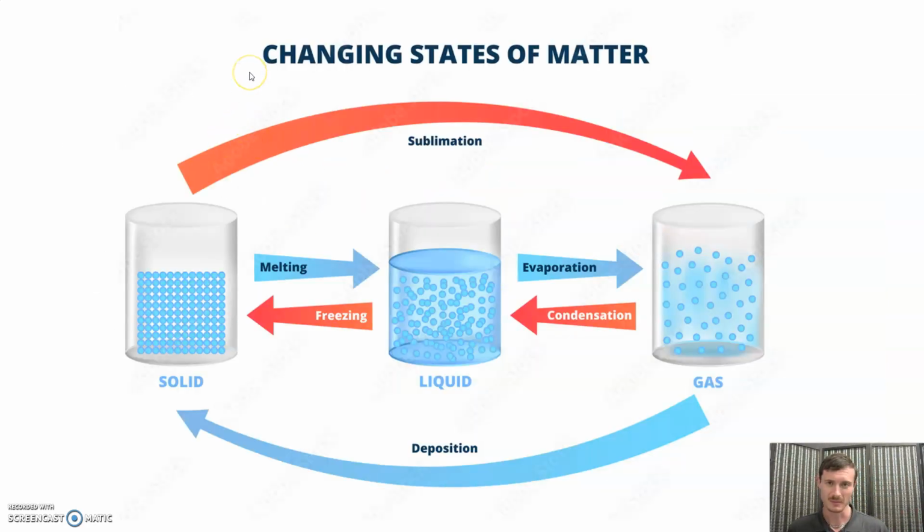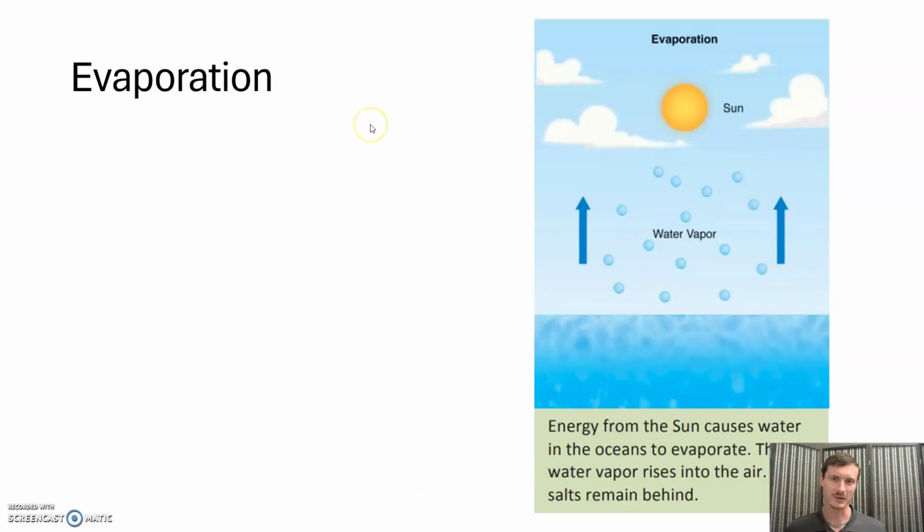Before we get to evaporation, we have to talk about changing states of matter. This is going to be a review. We have solids, packed together, touching each other; liquids, which are moving around somewhat; and then gas, which moves all over the place. Melting and evaporation go from solid to liquid, and then liquid to gas. Condensation, condensing, and then freezing. Then sublimation is where we jump directly from solid to gas, or deposition directly from gas to solid. This one we don't care about too much. This is mostly going to happen in settings like at the tops of mountains, where snow will sublimate or come back.